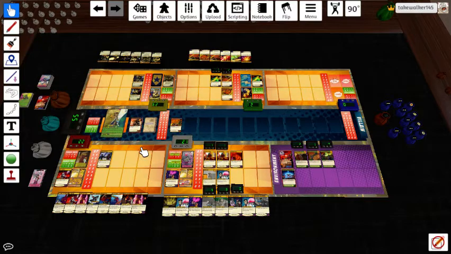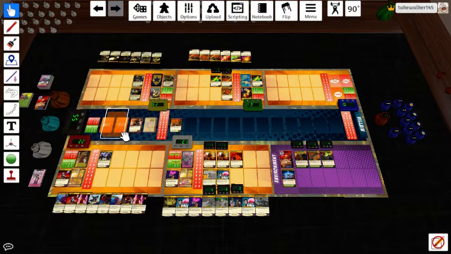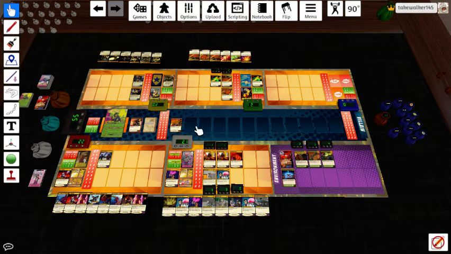Captain's orders. That'll be fun. She flips and hits the highest for 3 projectile damage. And then she's also the lowest, so she hits your target with the lowest for 3 melee damage. That is one of the 2 energy bracers. I think I'm just going to let it go.